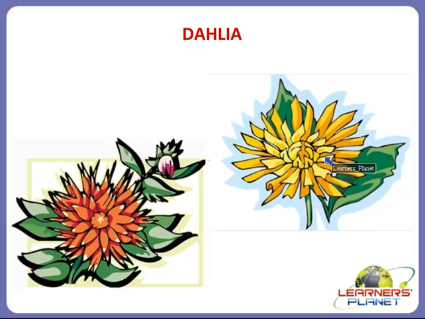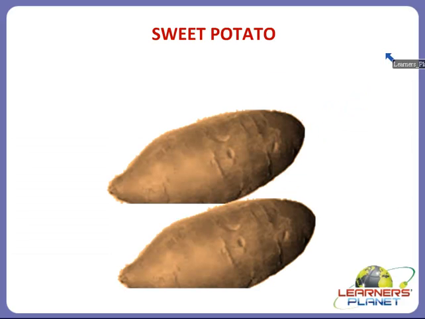Alright children, so is it clear to you? Let's see some more examples. Sweet potato, right? Sweet potato is also usually referred to as yam in international countries, right? So sweet potato also possesses roots, right? And because of these roots which are present on the top portion of the sweet potato, they are able to grow or germinate into a new sweet potato plant.